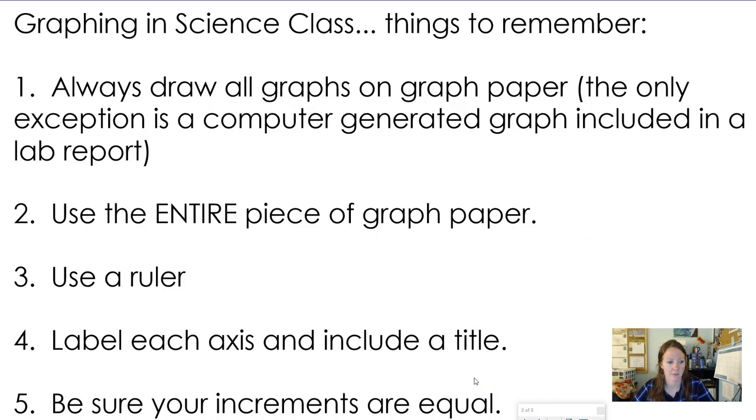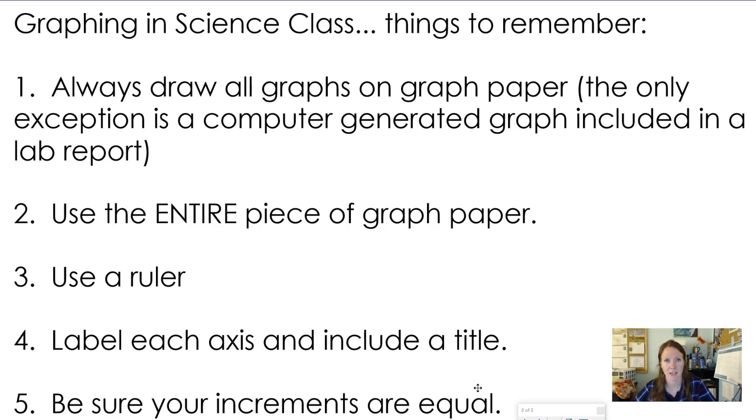Finally, I want to take the last bit here, and please do make sure you write these down, to go over some of the things that I find really important when making a graph in my class. Whenever you make a graph, which we'll do many times throughout the year, you're always going to follow these rules. One thing is, please always make it on graph paper, not on lined paper. It's one thing to sketch out a rough draft of something, but always draw your final draft of anything on graph paper. The only exception would be a computer-generated graph, but that's pretty rare that we do computer-generated graphs.